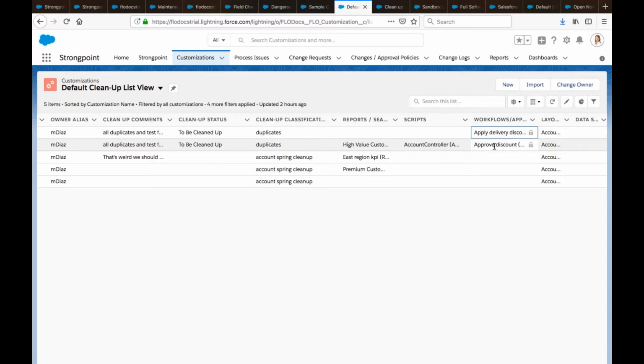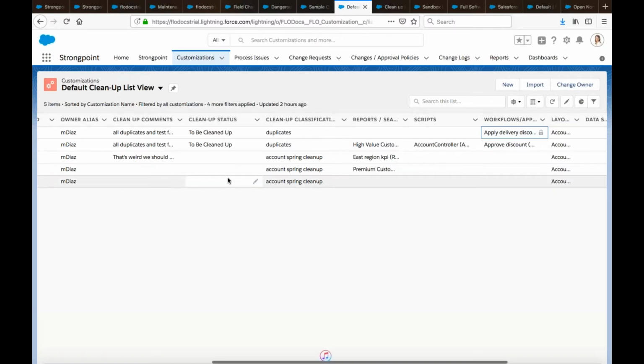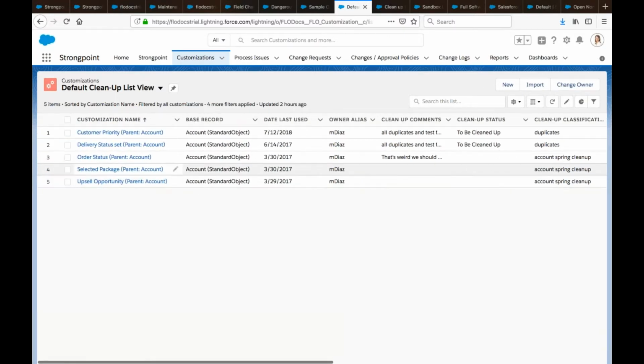And of course, in many cases, the reason why this is all happening is that the field that was driving the trigger that would cause everything to happen isn't being populated anymore because it was a good idea at the time. We don't do that process anymore, and therefore when we clean it up, we can clean up not only the field but the related workflow and script. But obviously, these ones are going to be a little riskier to clean up than these ones, right? Here we have some things that are not being used at all, and it includes order status, select package, and upsell opportunity.